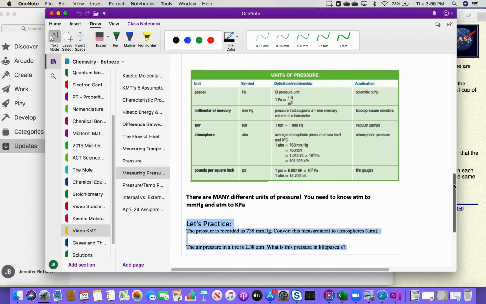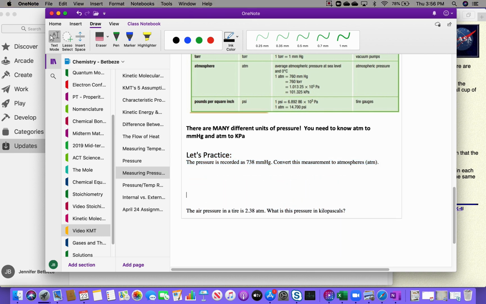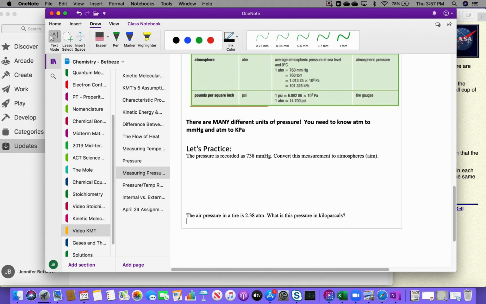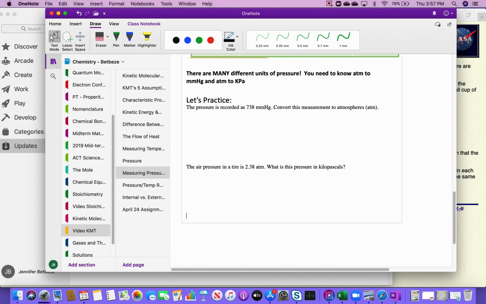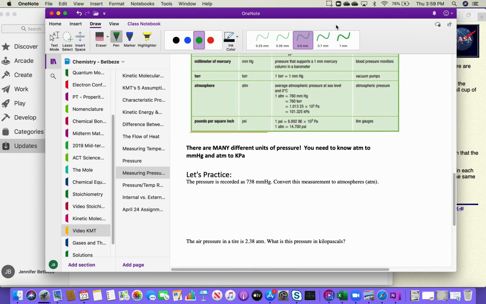Now, in this classroom, you are responsible for being able to convert from one unit of pressure to another one. You are responsible for atmospheres to millimeters of mercury and vice versa, and atmospheres to kilopascals and vice versa. So what I thought we should do is go ahead and work a couple of example problems with this, so you can see how this works. All right, so when you go to solve these problems, you're going to do a setup very similar to your stoichiometry. In other words, you're going to be using railroad tracks all over again.